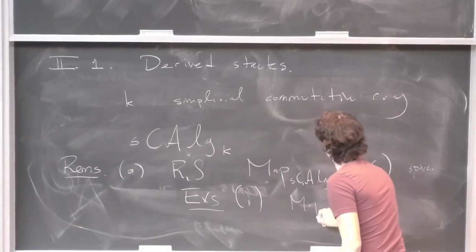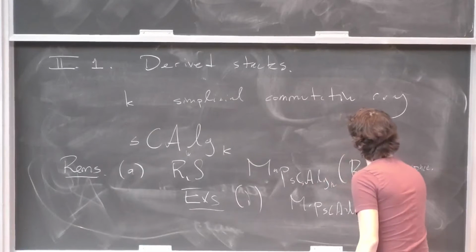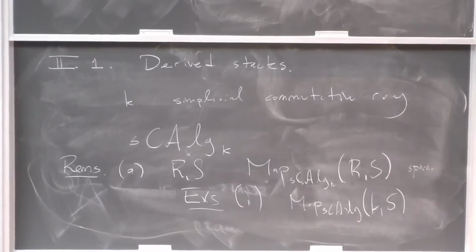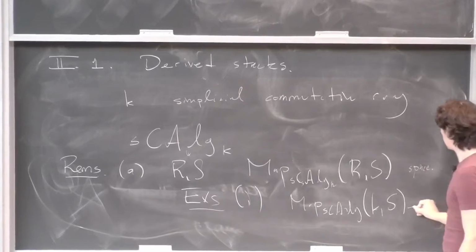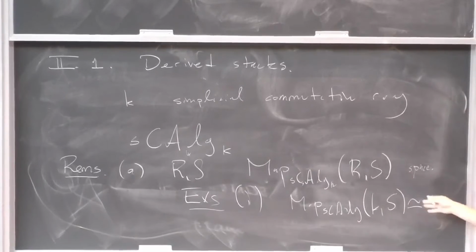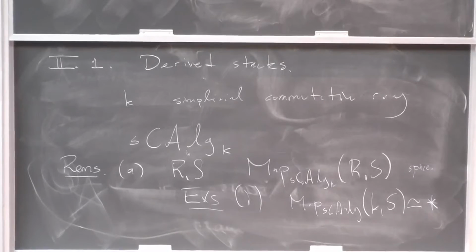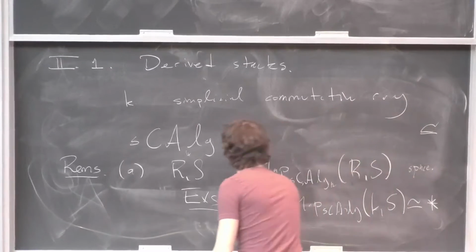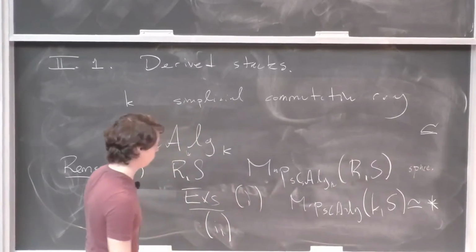So first of all, if I take the mapping space from K itself to S, well, K is the initial object. So think about the integers. There's only one commutative ring map from the integers to another commutative ring. And so this is a single point. This is a contractible space. So when I write this symbol, I always mean weakly equivalent, or equivalent as homotopy theories or something like that. And if I write this, I'll mean isomorphic in some one-category. Okay? So I have these mapping spaces, and let me just do one other simple example.